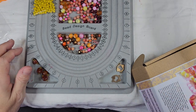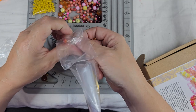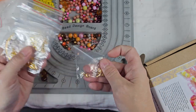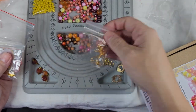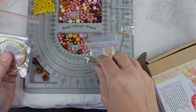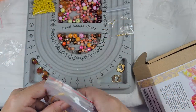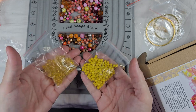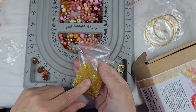As always they give you your findings. So we've got lobster claws, jump rings, elastic which I never use, ear wires, crimp beads, head pins, bead-along, and memory wire. I'm going to try this month — I haven't used them in the past — I am going to try to use these beads in my designs. That is going to be my goal for this month, to try to find something that I can do with these designs.